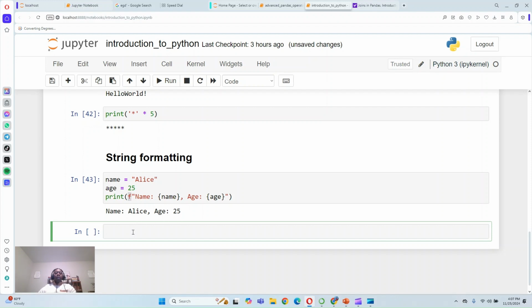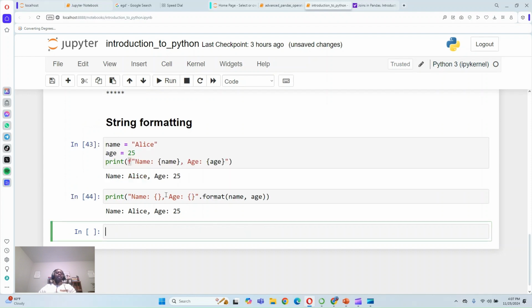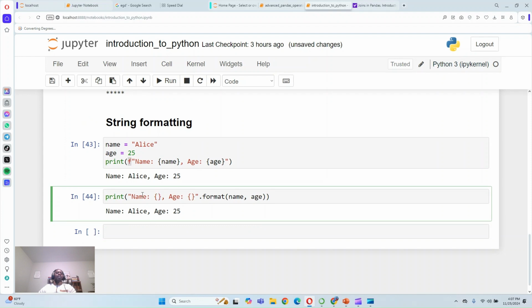So we can also do what we call positional formatting. So right now I've got name and age, and I can also do something like this. Curly brackets, comma, age, curly brackets. Then I can do dot format, then name and age. So if I run this one, look what's going to happen. So this is a placeholder for name and age. Name is equal to Alice, age is equal to 45. So it gives you the opportunity to format your data and your print statement the way you want it. So that is using the dot format.